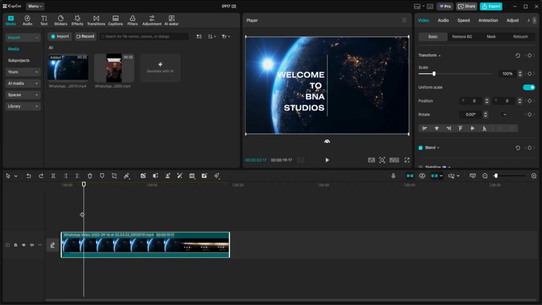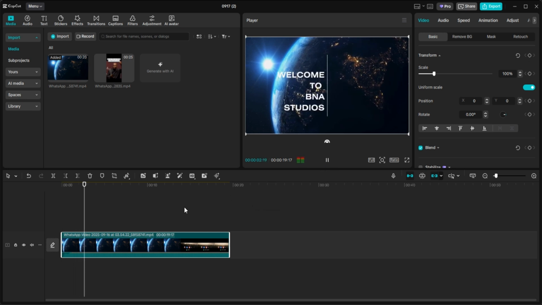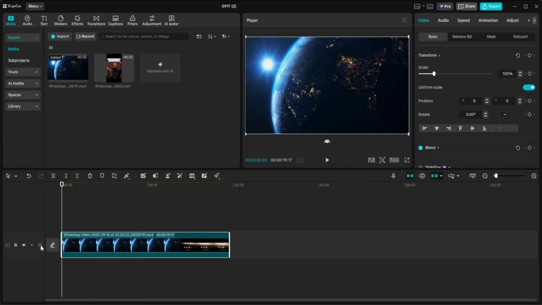And sometimes if I begin to play the video like this, yes, you see the video is coming out with a sound. So assuming you just want to turn down that sound, maybe you want to add your own sound or you just don't want to hear the sound, you can press on this one, mute track, just like the name says. Oh, okay, sorry, I did not press on it. Yes, mute track, and as I start playing the video, you see that there is no sound coming out anymore. Yes, so you can also use that one, and it's really helpful and very, very necessary.